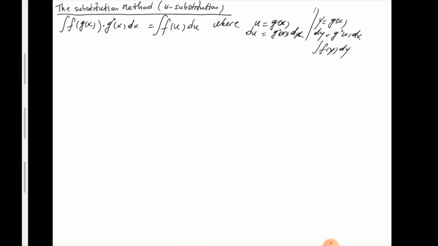Now, the problem with formulas like this is that you need to go through lots of examples to see how they actually look in reality, because this doesn't really tell you what the function to integrate looks like when you have actual functions instead of f(x) and g(x). But notice what you should see here is a composition of two functions in which you see, in the same stuff to integrate, both the internal function and the derivative of the internal function.